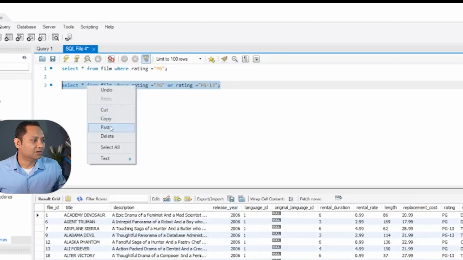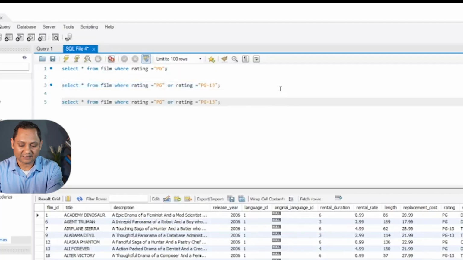And if we have to write many OR conditions on the same column again and again, like if you're writing it on different columns, then it's okay to write OR. But if you're writing OR on the same column again and again, the neater way of writing that is using in. So what I can write is the same query as something like this. I'll say select star from film where rating is in PG-13, and then I'll comma separate it with the other value that I want.